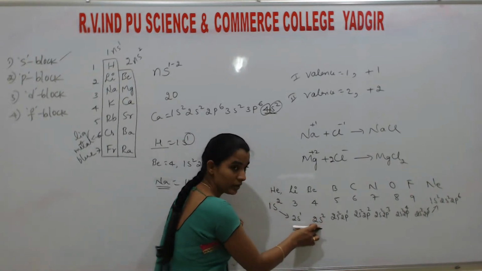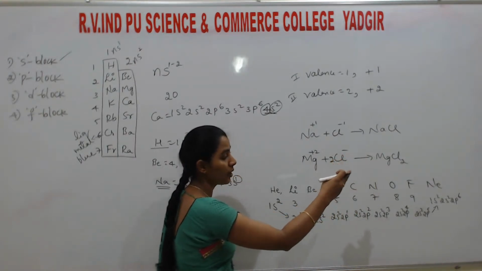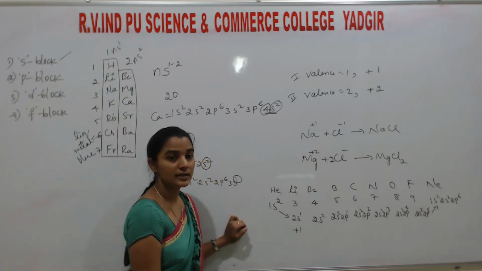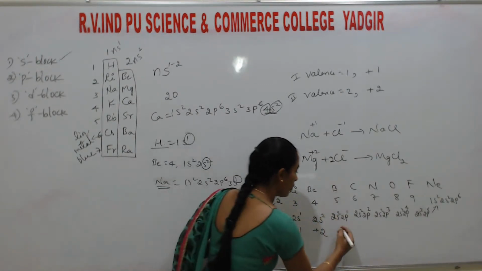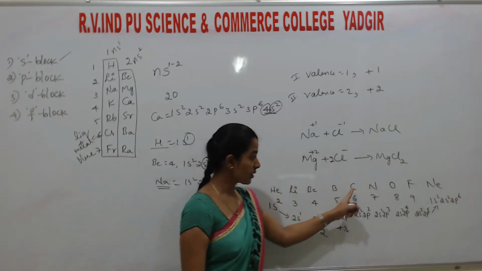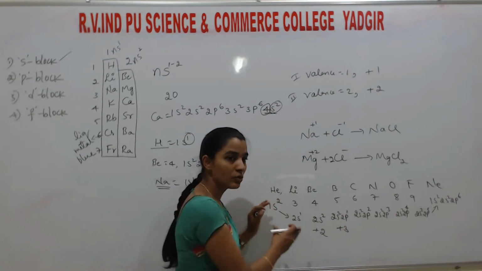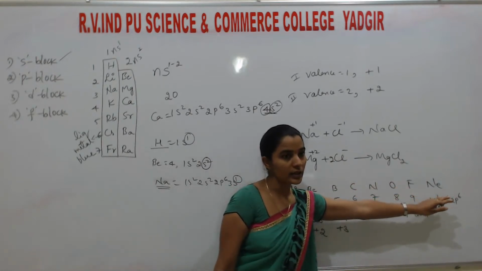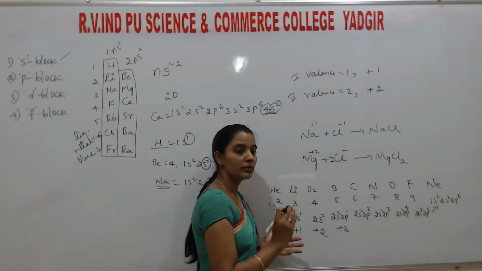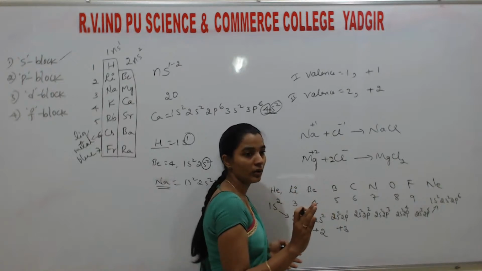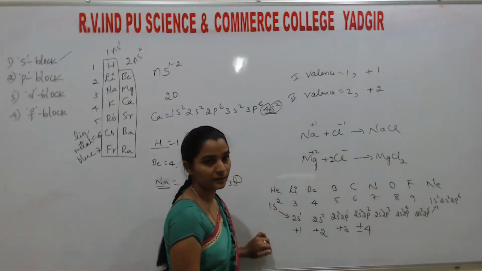Similarly, here if it loses 2 electrons, it attains helium configuration. If it wants to exhibit neon configuration, it requires 6 extra electrons. So comparing the energy, it also prefers loss of electron. And here boron also prefers loss of electron. So students, if we consider carbon, to attain helium configuration, it has to lose 4 electrons. To attain neon configuration, it has to gain 4 electrons. So the energy required to remove 4 electrons and the energy required to add 4 electrons are both equal. That's why carbon exhibits both oxidation states, plus or minus.